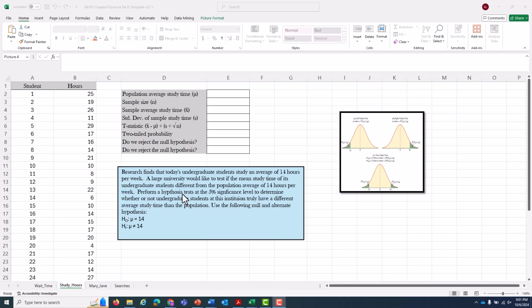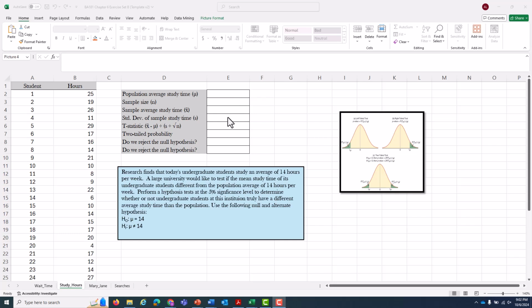We are going to perform a hypothesis test at the 5% level of significance in this case, which means we are going to allot ourselves a 5% chance that we make a type 1 error. That is, we determine that we truly believe that the actual overall true population average that students study for a week is different from 14, and we find out after we get more information, a bigger sample, that that's not the case, that we made an error in assuming that the alternate hypothesis was true when we should have stuck with the status quo, the null hypothesis.